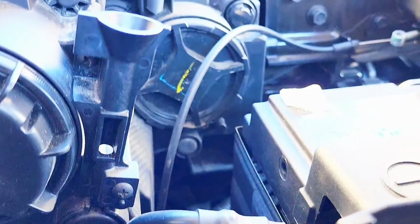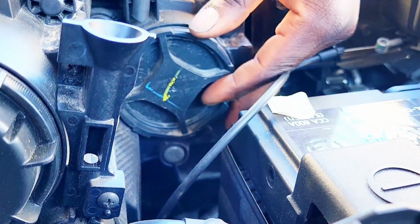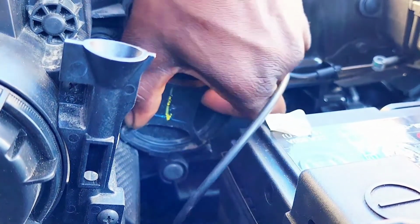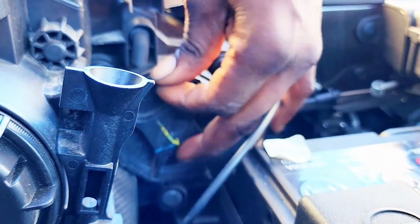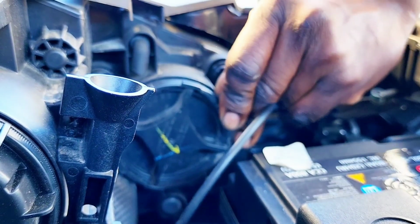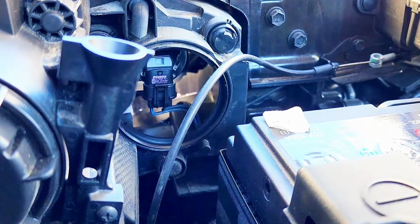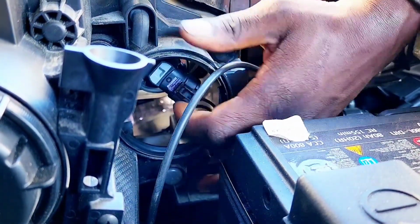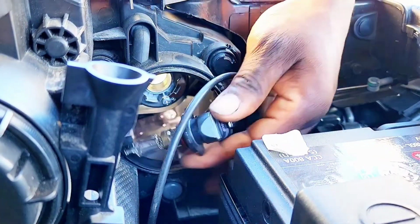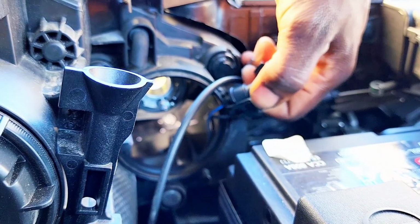See if I can set the camera at a position where you guys can see it. Alright, so let me remove this cap right here. Turn. I'm going to pull it off. Twist the bolt out. Push this piece right off.